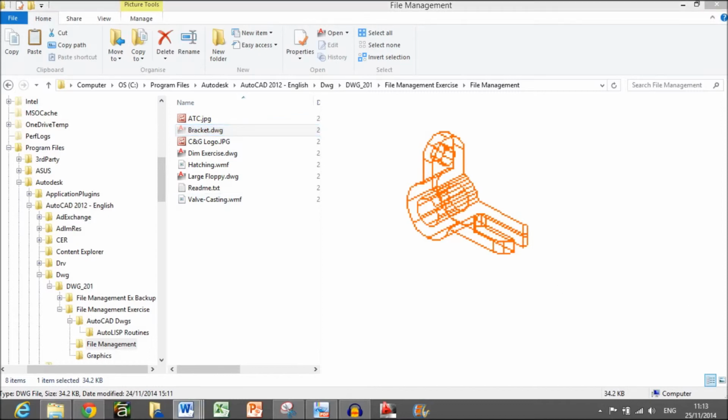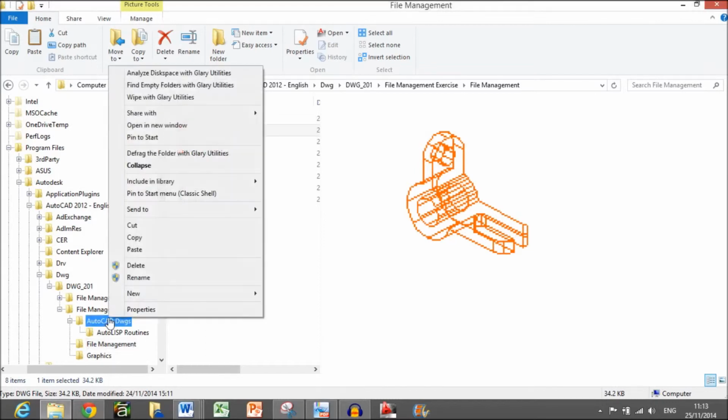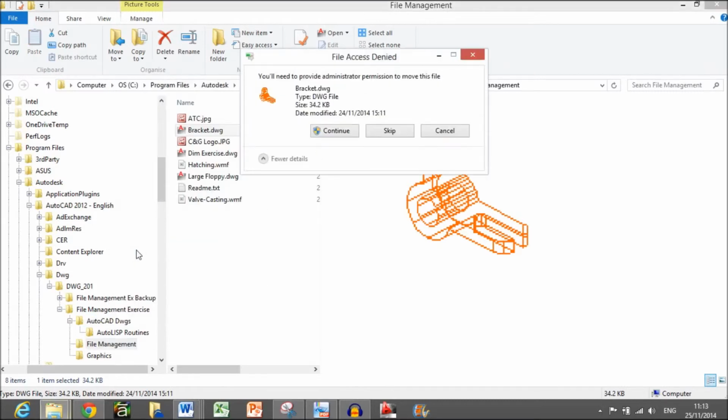In the left-hand pane, right-click on the AutoCAD DWGS folder to display a pop-up menu and click on Paste. Once again, click Continue.